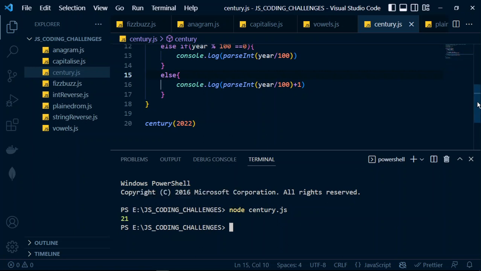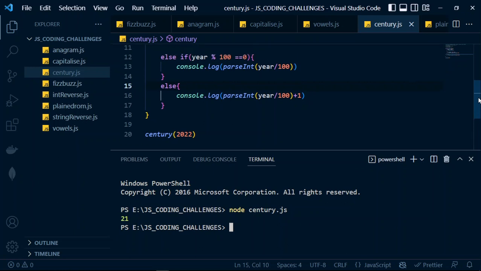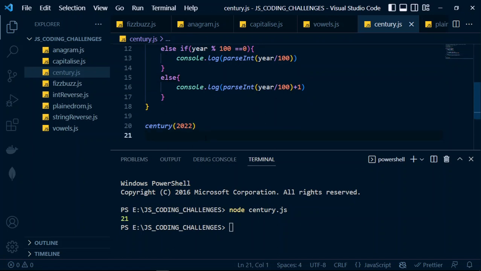Okay, because when you divide 2022 by 100, this division results in a remainder.